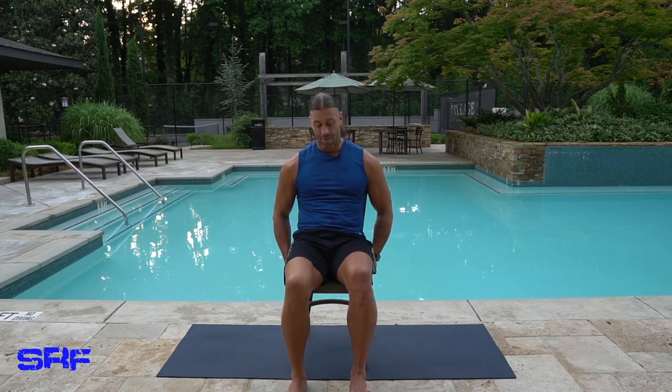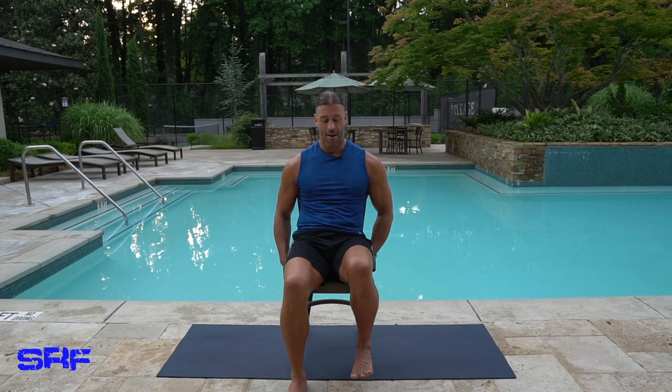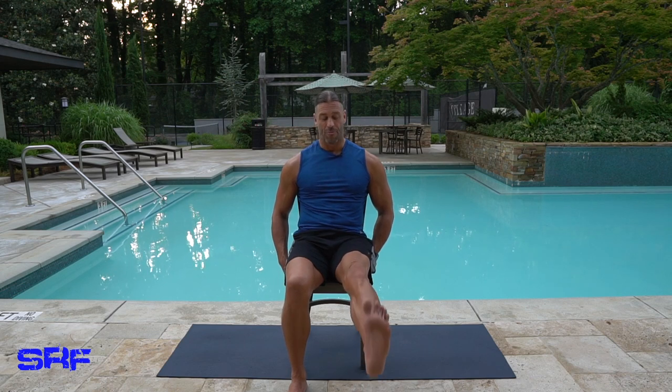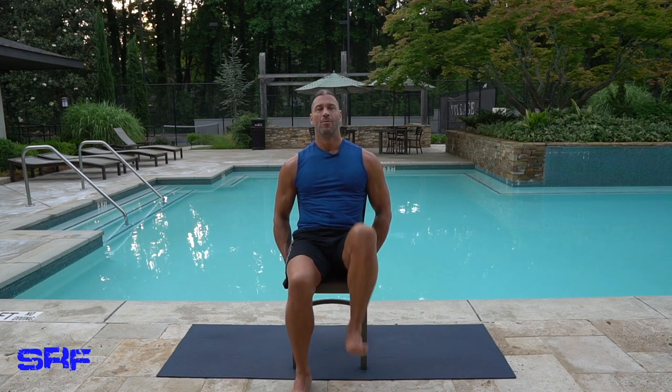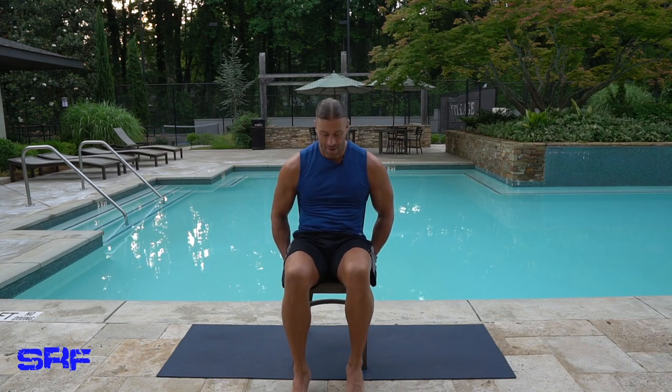Now the other side, lift it up, curl the toes back towards your face before you extend. All right, and I can bring that heel back to the chair to get full range. Squeeze for one. Squeeze for two, bring it back. Squeeze for three. You gotta squeeze the whole time. Squeeze for four. Squeeze for five. Bring it down, now we're gonna march it out. One, one, one, two, one, three, one, four, one, five, good.